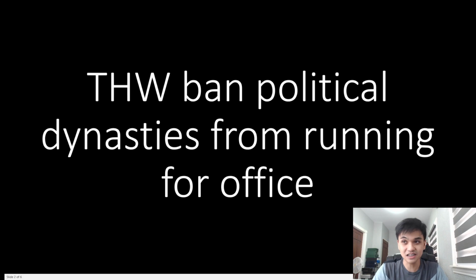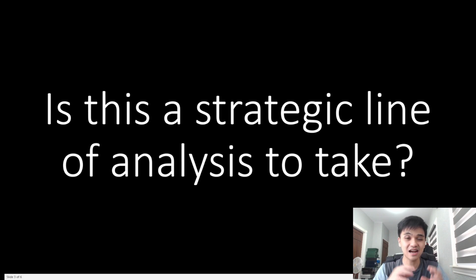Now, these are all definitely good ideas and they can be constructed very well. For example, you can provide many intuitive reasons as to why members of political dynasties may not be good leaders because of complacency. Whereas opposition may likely counter that with reasons such as, they can learn from their predecessors and that provides stability to the government, and they can contest you on each and every reason and go on and on and on from that standpoint. However, is this necessarily a strategic line of analysis for you to take? My answer for this video would be no, because these arguments are not necessarily inherent to political dynasties, nor do they directly engage with very good arguments that opposition can very much present.